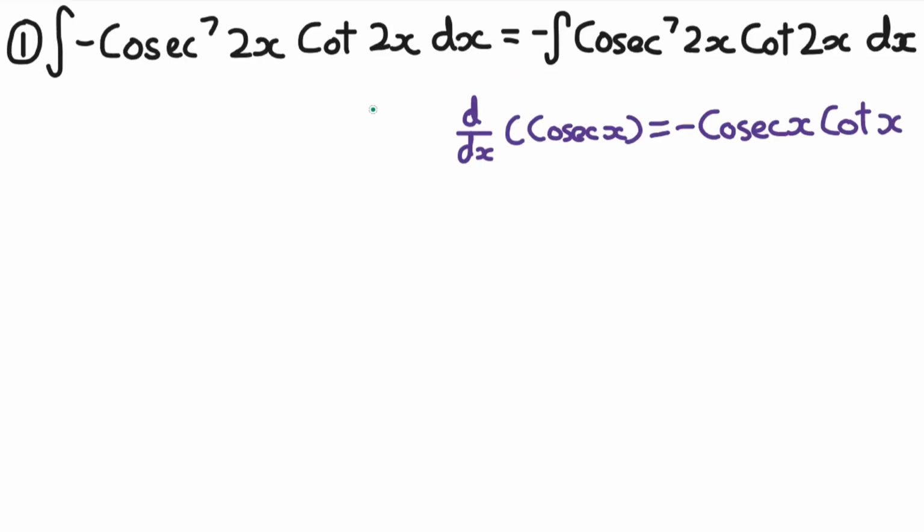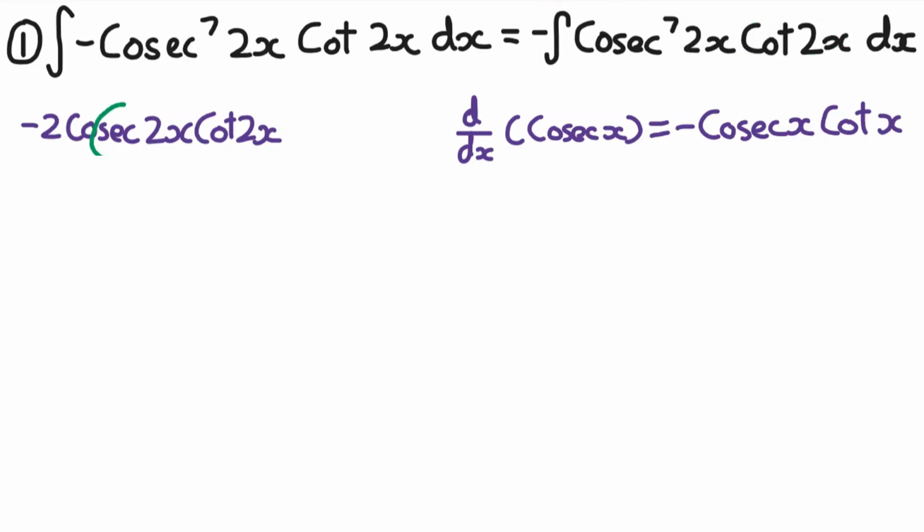And if we differentiate this, so remember back to year 2 differentiation, that when you differentiate cosec, it's equal to minus cosec of x cot of x. So if we're going to differentiate cosec of 2x, it will be the exact same, except this 2 will go in front of the differential. So it will be minus 2 cosec of 2x cot of 2x, like this here. And you can see that we have this cot of 2x here.